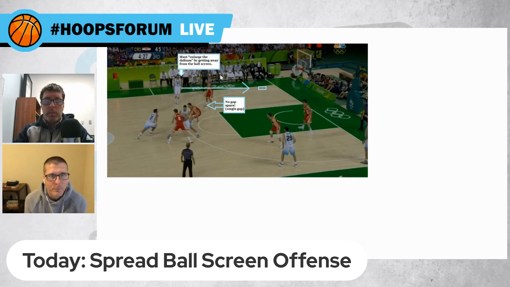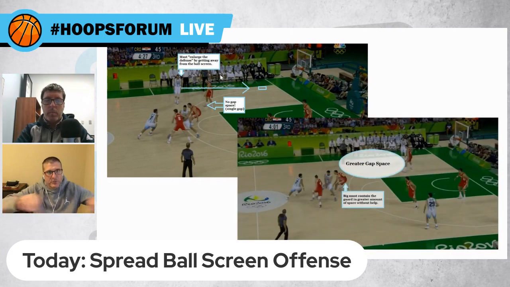I'm almost in effect guarding my own teammate by pulling my defender up off of the baseline into that space that he's trying to attack. So I think the biggest thing is those guys outside the ball screen, find width, find depth. Let's get maximum space away from the ball screen. So if we do break the defense with a drive or a roll, whoever's got to come in and collapse has to go a long way, and they have to go a long way back.